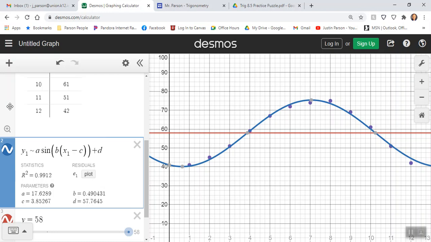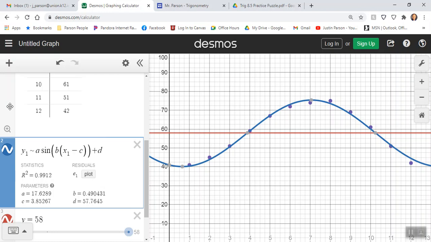Okay, that would work. Now here's the deal, kids. Last hour I didn't use sine, I used what? Cosine. What do you notice about the amplitude for cosine compared to that? The same. What do you notice about the midline? The same. The only things that were maybe a little different were, by the way, the b value was the same, right? Yeah. By the way, think about this, the period. This happens every 12 months, right? Yeah. Take 2 pi and divide it by 0.5 for me. It turns out to be about 12.6, so pretty close to 12 months, right? Yeah. It repeats itself. The only difference is how far left or right you would shift stuff.